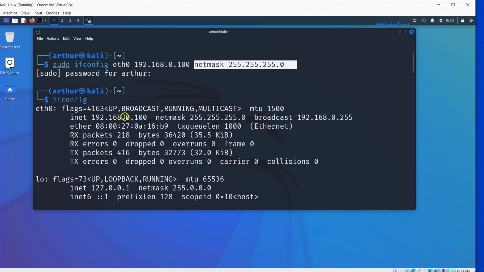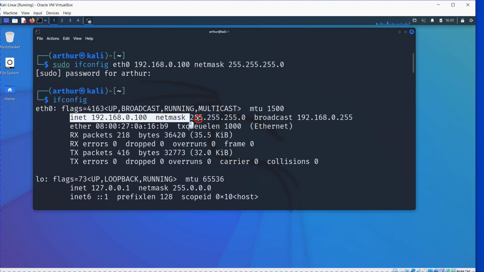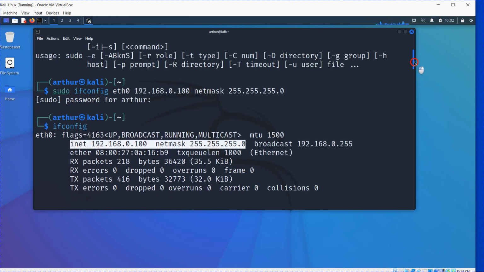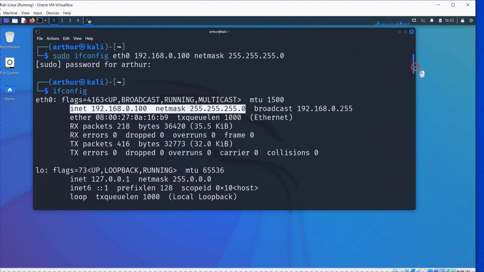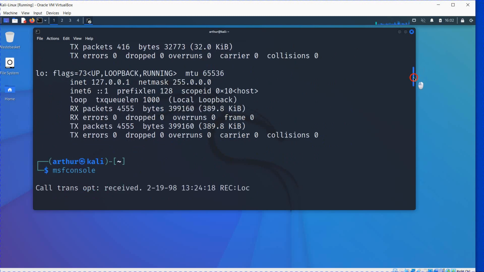Now, it will ask you for a password, and if you type that password in wrong or make a mistake in this command, then quite often you might assume that the IP address has been set, but in fact it hasn't. So always run ifconfig to check that your IP address has been set properly. And this has caught me out in the past when I've spent hours trying to get something working and the IP address hasn't been set.